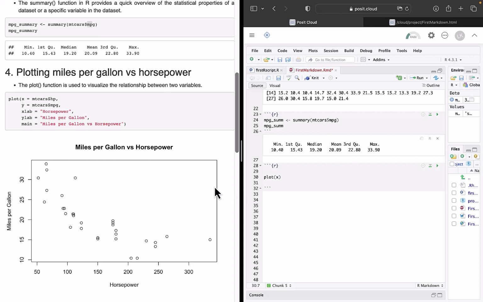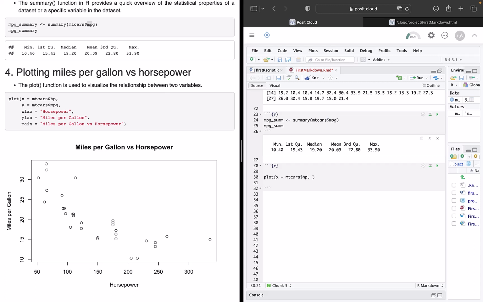So the first one I'm going to do is I'm going to say X, but here's where you use an equal sign. So inside of a function, when you're assigning values to different arguments, like, okay, what's the X variable going to be? What's the Y variable going to be? We're going to use equals. So X equals mtcars$MPG, or I'm sorry, no, X is horsepower, because that's our explanatory variable.